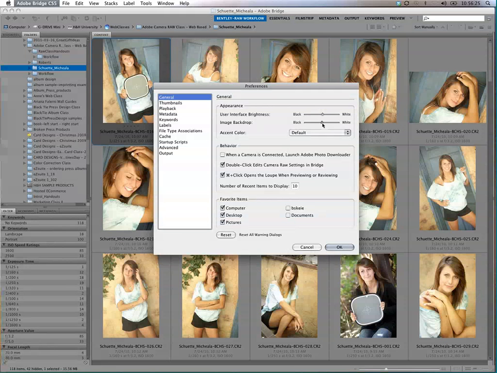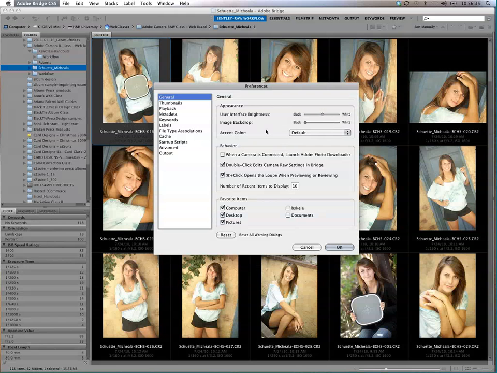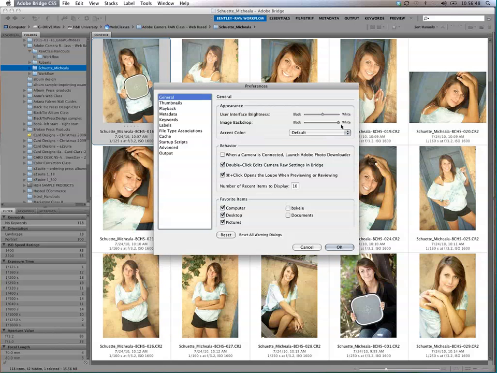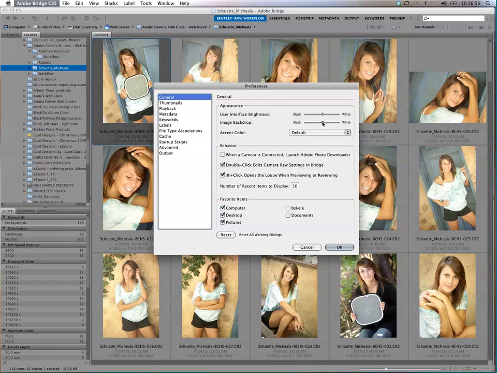Now let's talk about what that is going to do to our image. It's actually not changing our image, but anytime you go to a darker background, it's going to make your image pop off more. It's going to be stronger, and it's going to make your image appear that it has more contrast in it. If we take it to white, it's going to flatten out our image, make it appear like it has less contrast. And if we go to gray, or right in the middle, that's going to give us the most accurate representation. So this is good to know for two reasons.